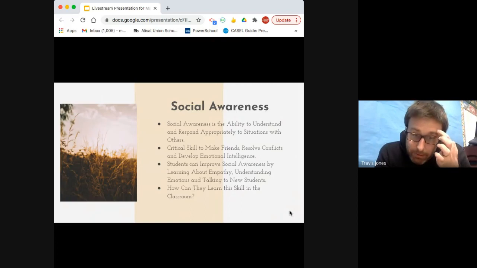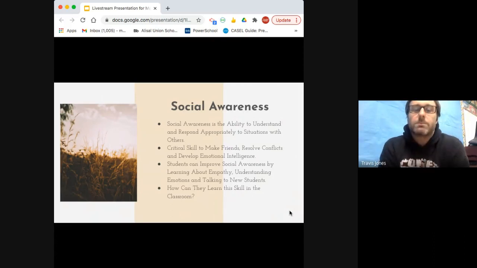They have empathy. They're able to listen well. They have those social skills to make friends. And they can also resolve conflicts. They're better able to express their emotions and understand other people's perspectives when they have good social awareness skills. It helps them develop emotional intelligence, which is both understanding themselves and understanding other people.